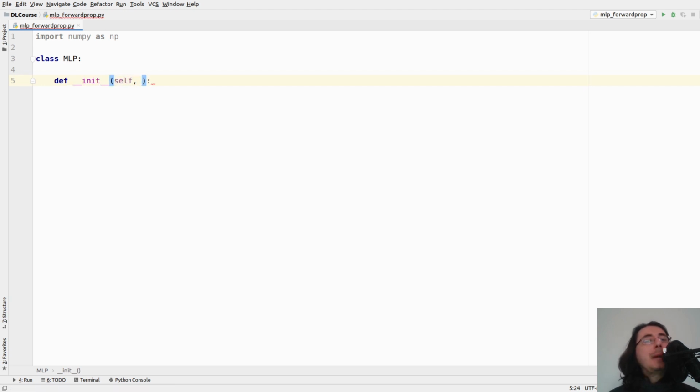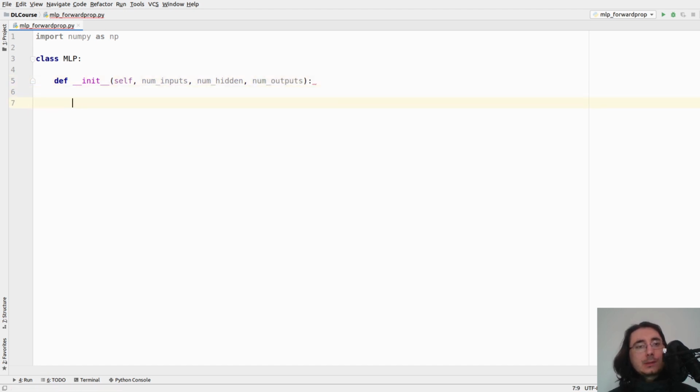And we want to pass it three different attributes. One, the number of inputs. Then we want to pass it the number of hidden layers. And finally, we want to pass it the number of outputs.